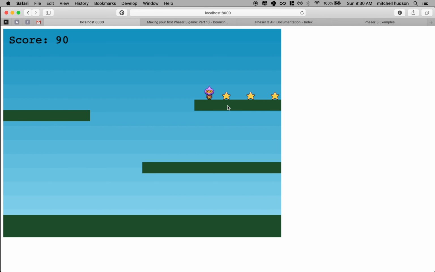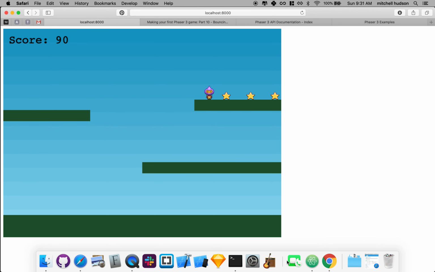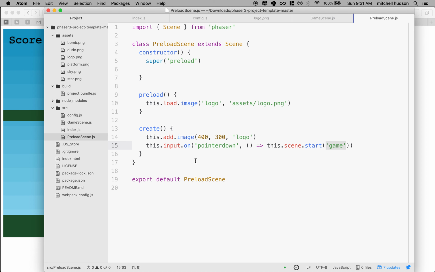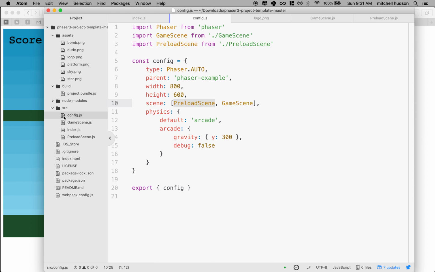And so it'd be really helpful for us if we could see what the physics simulation looked like, right? So let's try that out. I'm going to go to my code here, and I'm going to go to the config object. When I look at the config object, you can see there's a bunch of stuff in here, right? And one of the options is physics, right? So this is where we configure the physics system, and there's a couple different systems to use.